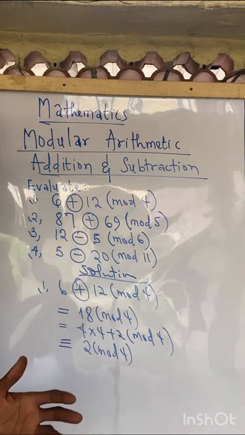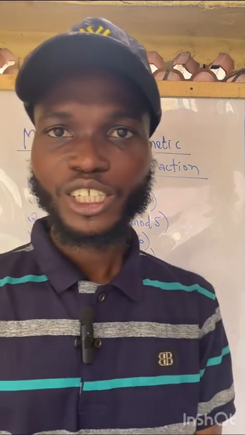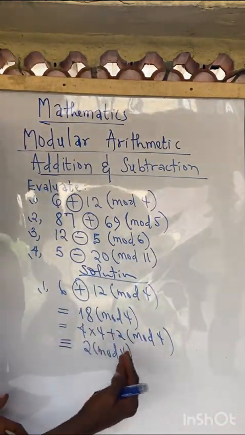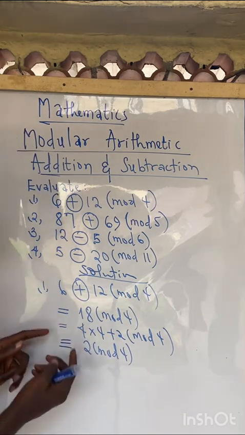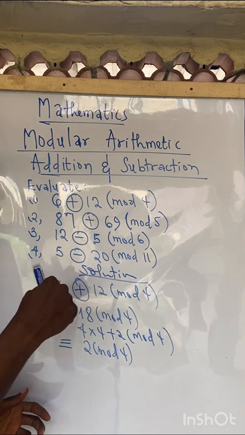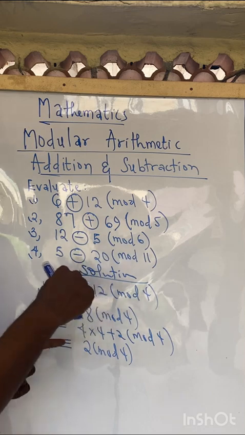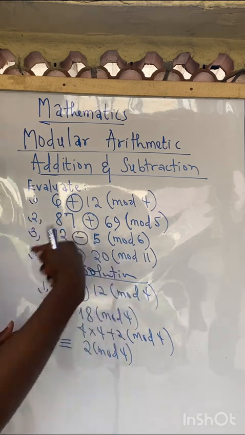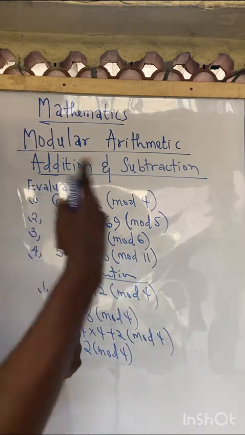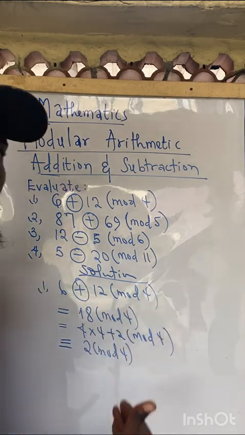Now, the difference is that if it is normal addition, the result is just 18. But if it is modular arithmetic, the answer is 2 due to some manipulations that we did. That is why this addition is not a normal addition, and we have put a circle on top of it, so that it will indicate that this is clock addition. This is modular addition. It goes around like a clock. After reaching a particular value, it starts all over again. Then it has started all over again to reach 2. So that is modular arithmetic.